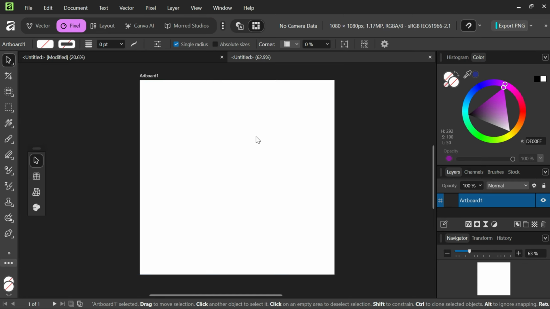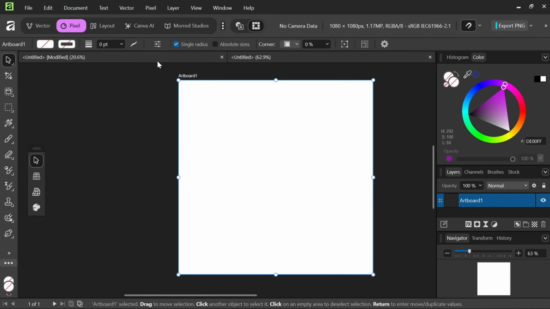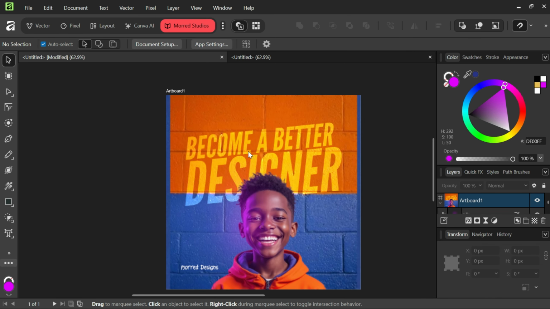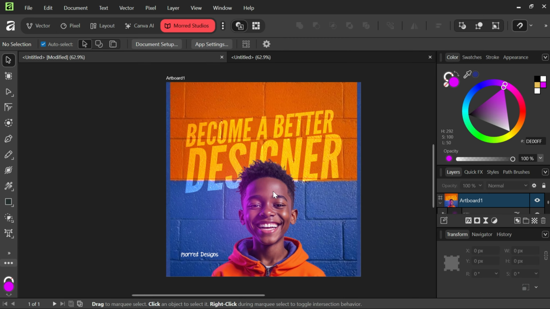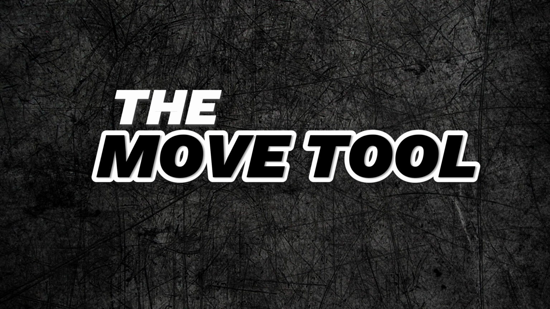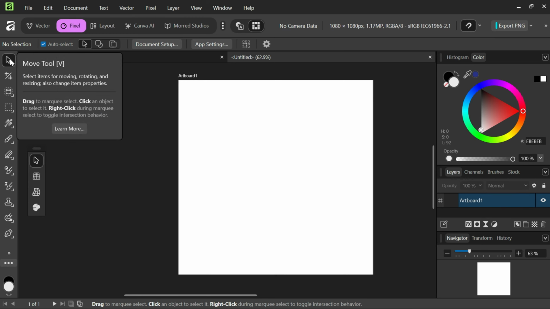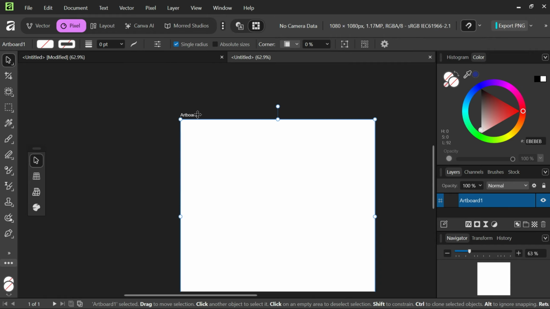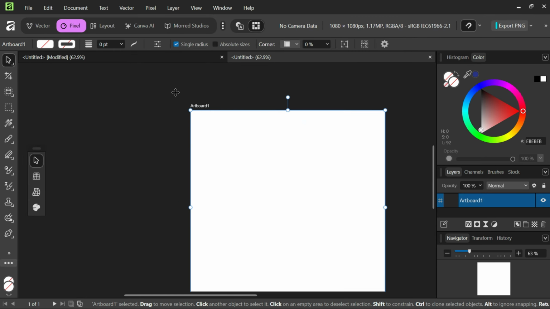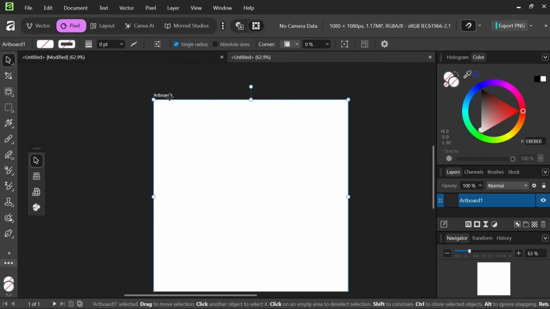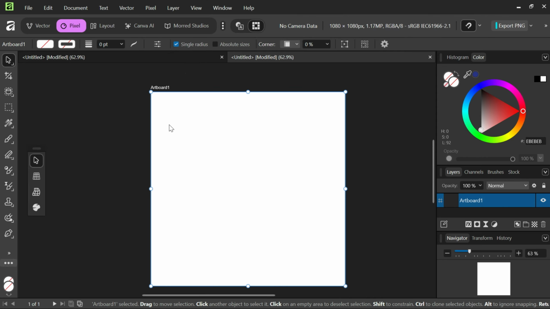But this is what we're going to be creating. We're going to be creating this simple design, this simple graphic here. We have this young boy, we have the text, and we have the wall in the background. So first things first, I mentioned that we're going to be using 3 tools throughout to create everything. Number 1, the Move tool. This is the tool you will use the most, trust me. It's like your hand inside Affinity. It helps you select, drag, resize, rotate, and arrange anything. When beginners struggle with layout, it's usually because they are not comfortable with this tool.